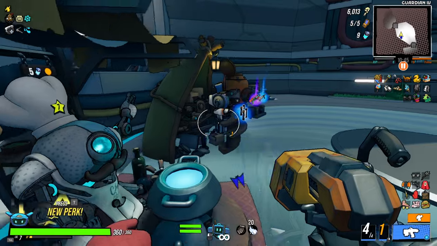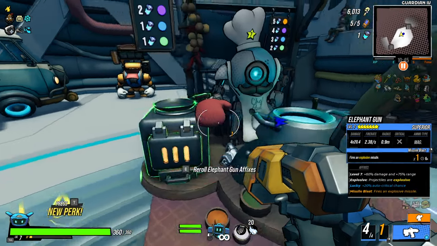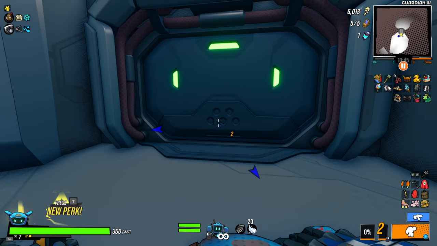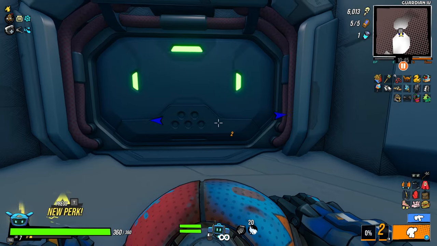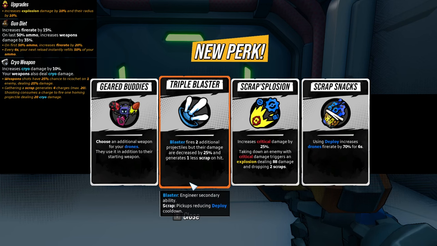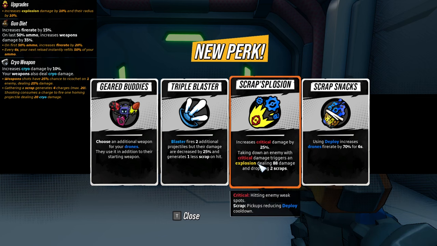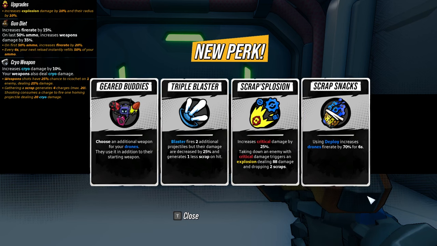Let's get that. Do we get the movement speed bonus thing in the bubble? We'll get that. Can we upgrade it? Oh, we can. It's okay. But anyways, bodyboard. We forgot about bodyboard. Cryo damage. That's amazing. Oh, no. Well, I guess I'll go with scrap explosion. And then I go baby boom.